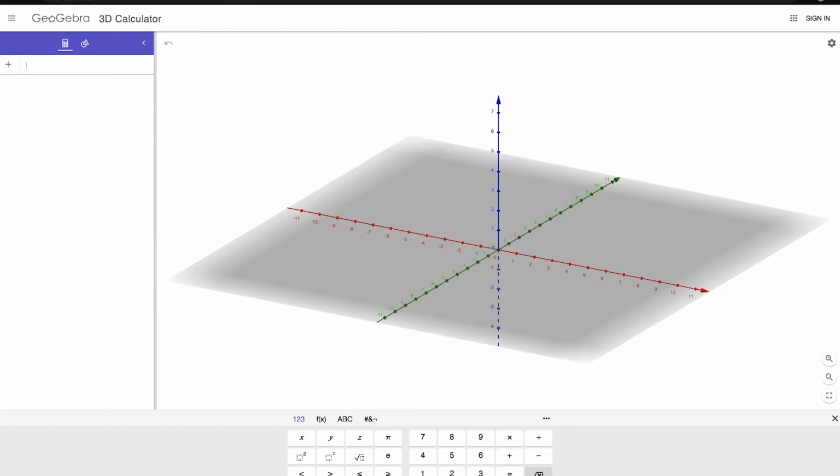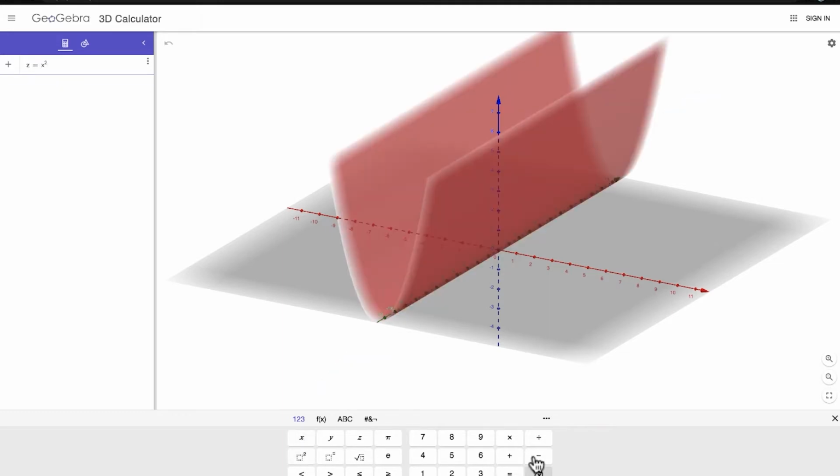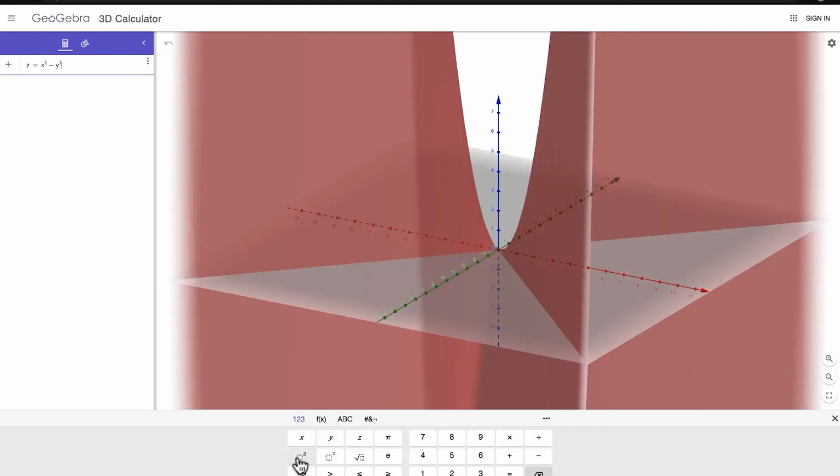All right, when you make your way to geogebra.org/3D for the first time, it should look something like this. And then you can head over here to add our curve. So you can remember that it's z equals x squared minus y squared. All right, and then by default now it's showing up as red. When I created the slides a while ago, the default was that different color that we have on the slides. Like it's kind of a greenish blue color.